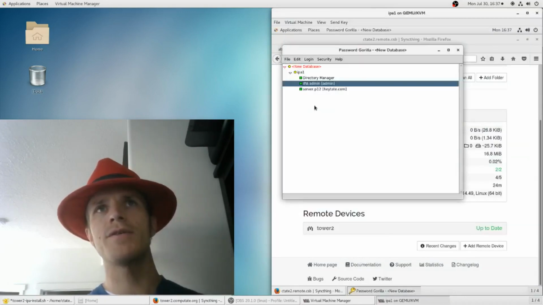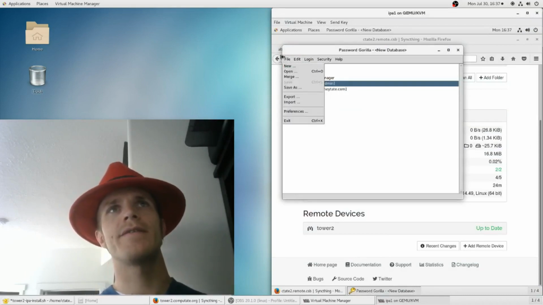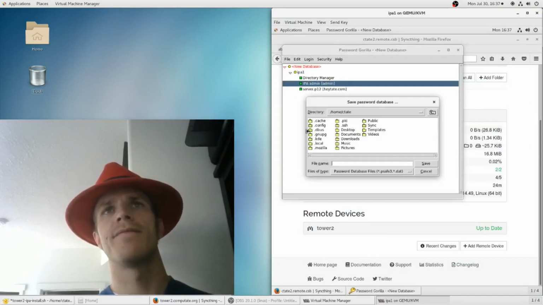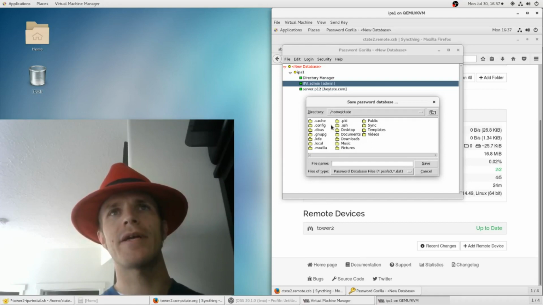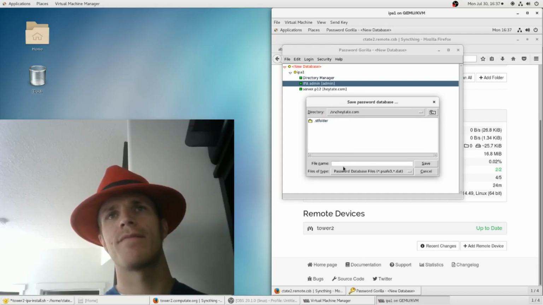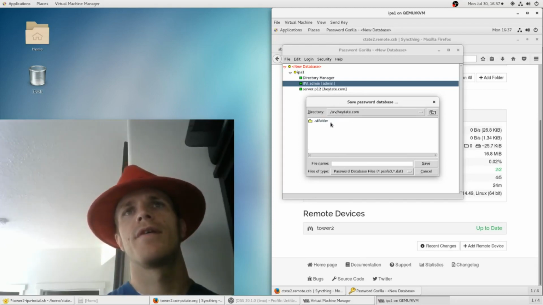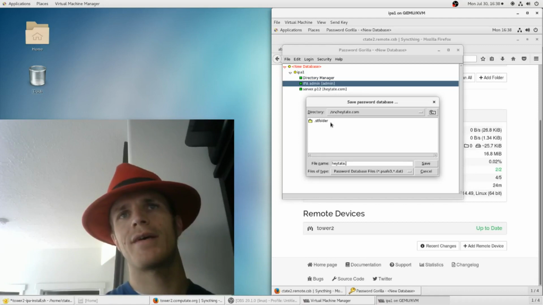And I want to save this database here. And I can save it in my shared directory if I want to. srv, heytate.com, heytate.com.psave3.